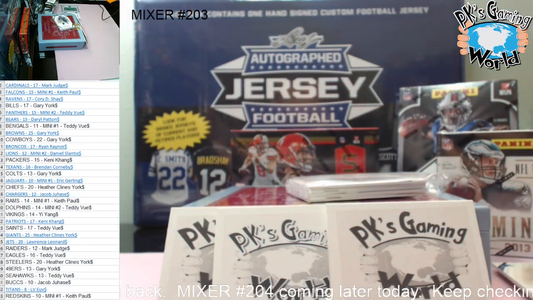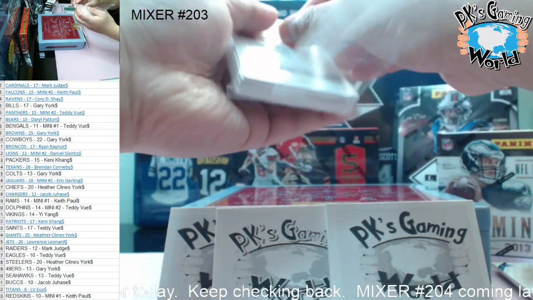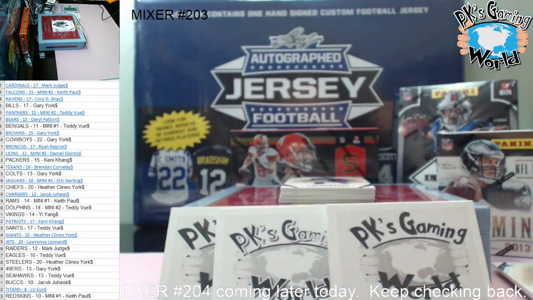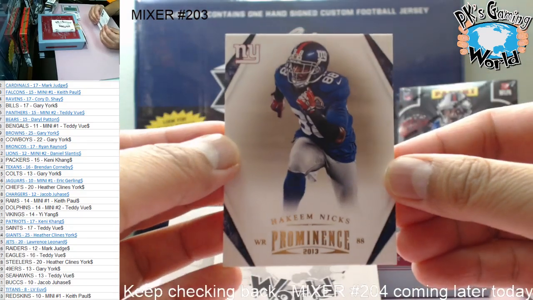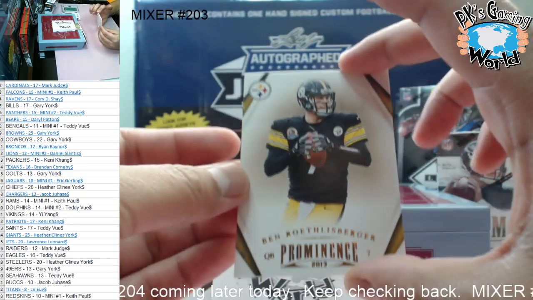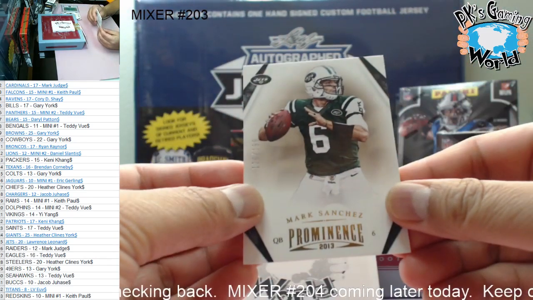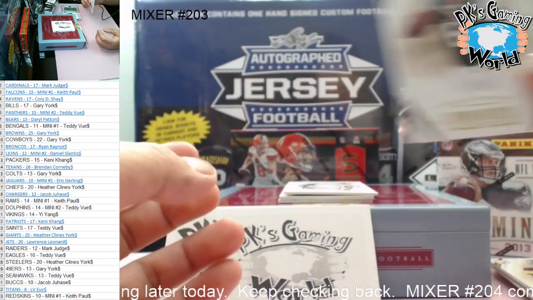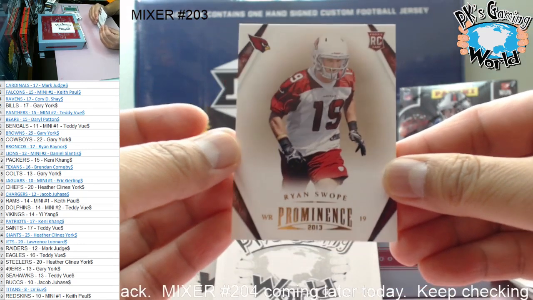Empty box. All right, guys, let's go hit a big rookie for 2013. DeAndre Hopkins, Travis Kelce, Le'Veon Bell, Jordan Reed, Tyler Eifert, Zach Ertz, Hakeem Nicks. Pretty neat. We got a Big Ben. Nice hit for the Steelers. We got Mark Sanchez, 120 of 199, Mark Sanchez for the Jets. Then you got Ryan Succop.